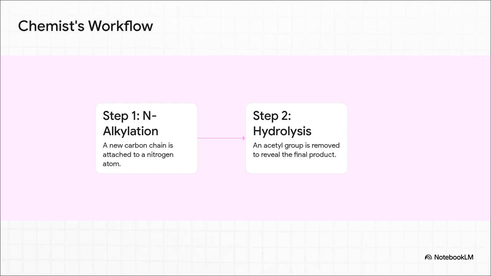Then, in step 2, we use a reaction called hydrolysis, which literally means breaking with water, to just snip off a piece of the original molecule. This unmasks the final product we were aiming for all along. So you see, it's a strategy. Add a new piece, then do a little cleanup.